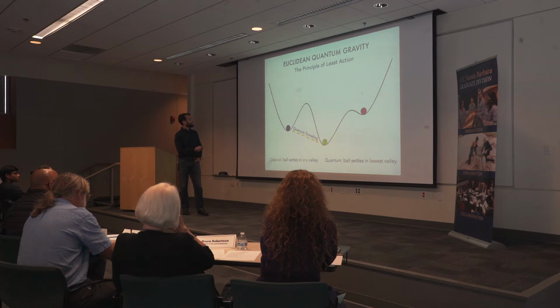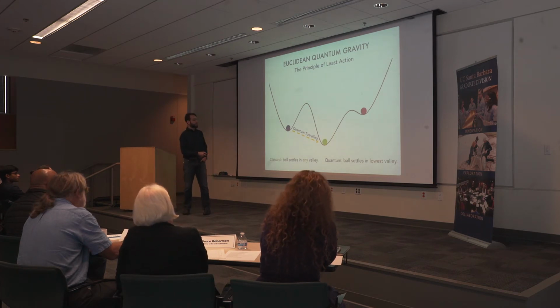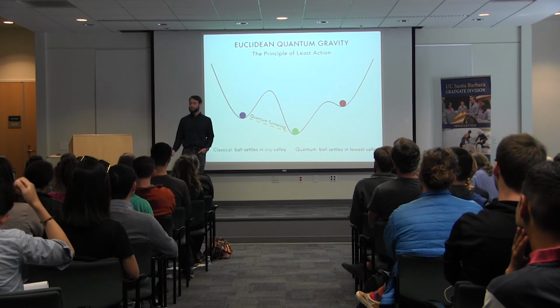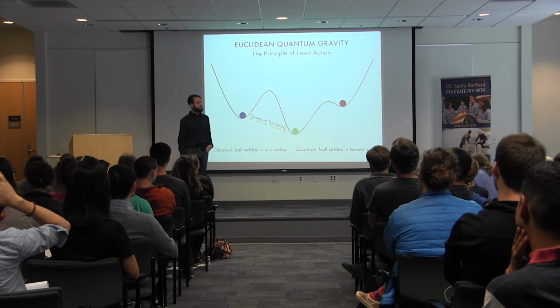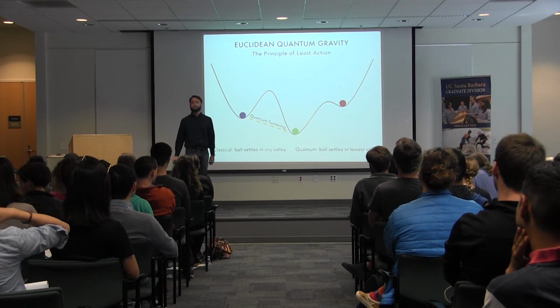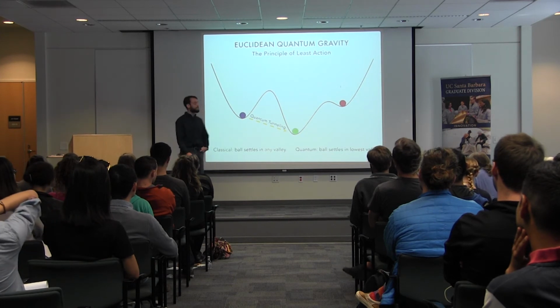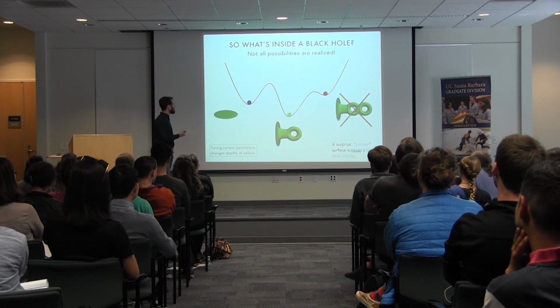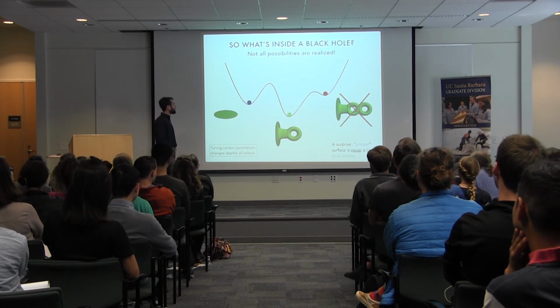We can construct a landscape that's appropriate to black holes, and the quantum state of the black hole is described by the lowest valley. Now, doing this in full quantum gravity has eluded physicists for over 80 years, but restricting to a specific class of black holes and making tons of simplifying assumptions, we can actually make some progress. So I did this after about a year and a half, and was able to compute the landscape of the black hole, which looks like that.